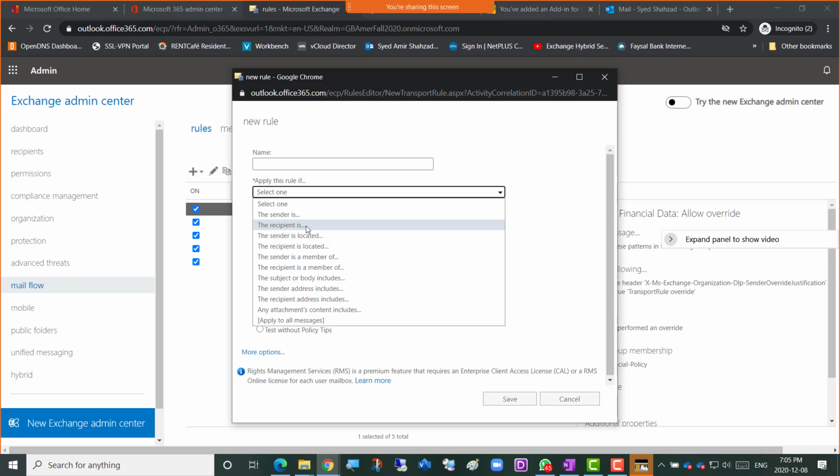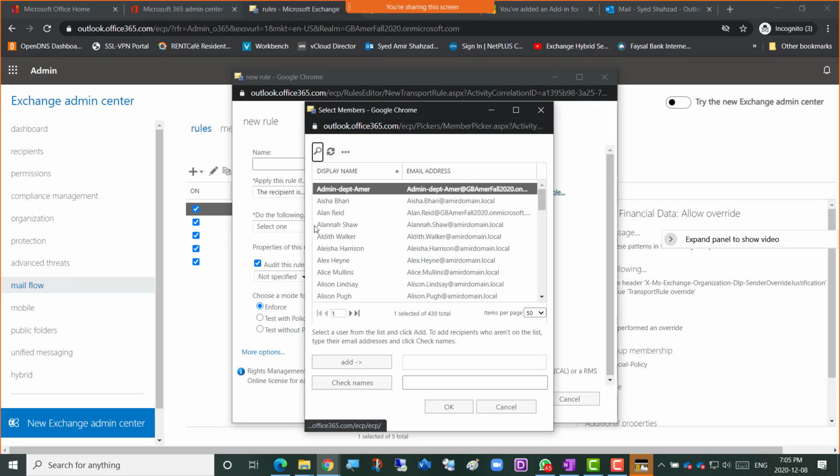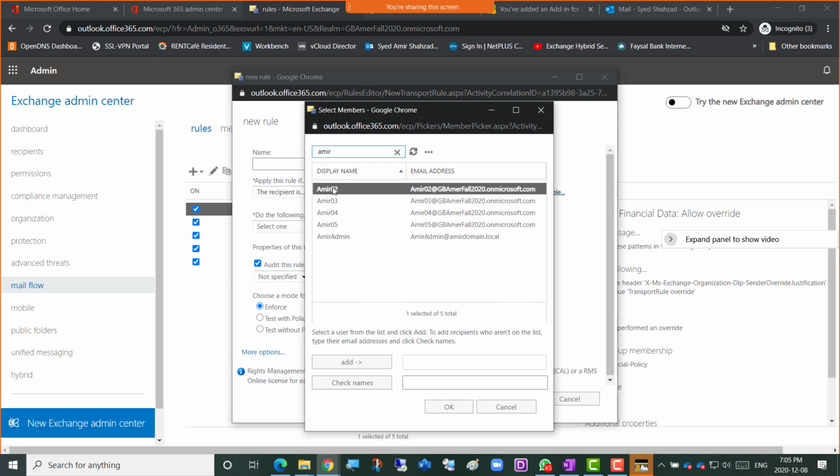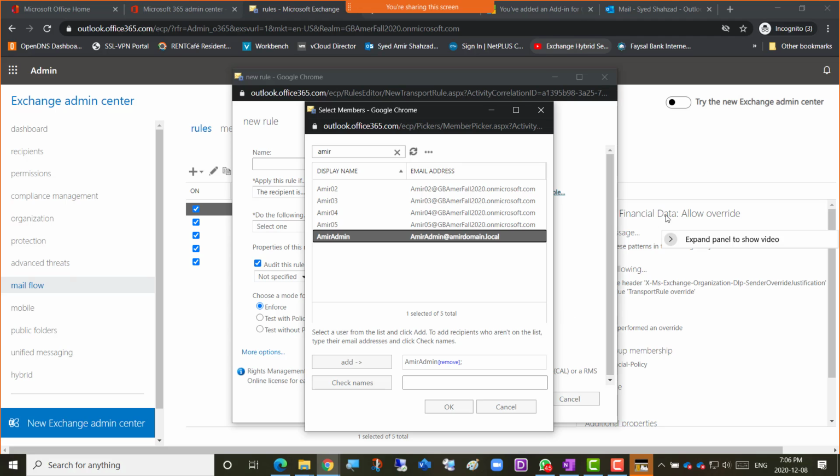So I'm going to select the if the recipient is, and this opens up that, hey, who's the recipient then? Obviously. So our Outlook is open right now, right? This Outlook is open. So we can just give our mailbox as a recipient. I'm going to go to the search here and put our name. I think it's your first name admin. Okay, just type the name. Because our Outlook is open, we can actually see that policy in action as well. So I'm going to double click that, select the currently logged in account's name here, and press OK.